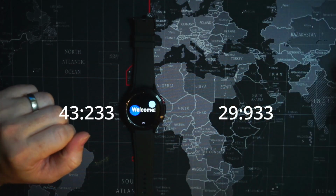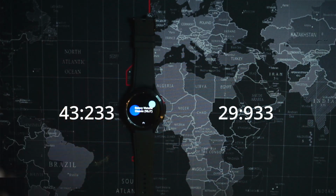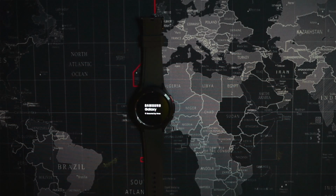So let's move this one over and let's initialize the setup on here. And once the watch has been fully booted up, we should see a pop-up on our Galaxy S20 Ultra that the watch has been detected and we can connect to it. Okay, there's our welcome screen on the watch.